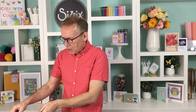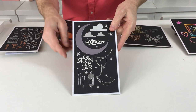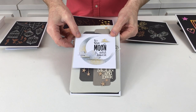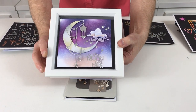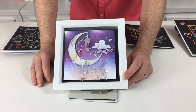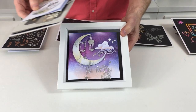So without further ado, let's take a look at some of the projects. First up, 'To the Moon and Back.' This features a number of different dies that all work together — you can use several of them independently, and they stylistically fit with other sets in the eclectic range. I've used the moon and clouds here with clear embossing powder, and the embossing powders are in the range. It's a framed piece with a lovely background made using distress inks, with silver opulent cardstock on the front — very Arabian Nights in feel.